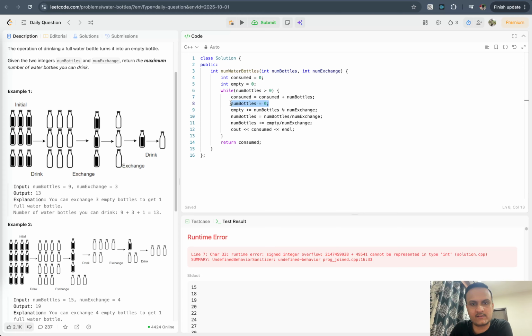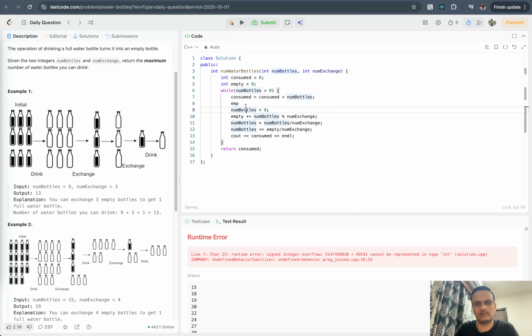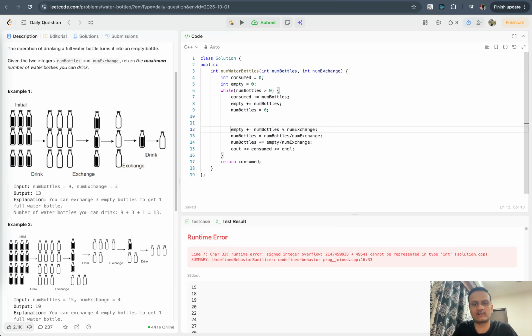If that's the case, then number of empty bottles will become the number of bottles we put into empty. Okay, so let's do this. A very basic dry run: we have consumed, we have emptied that many bottles, number of bottles will become 0. After that we will back up our number of bottles. So how many bottles do we have after that?